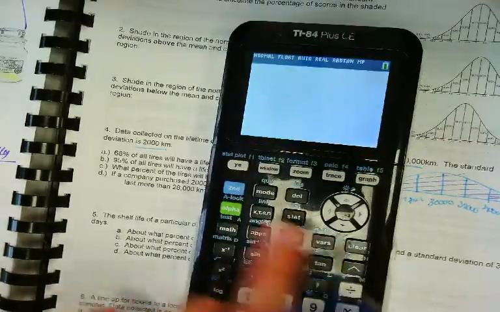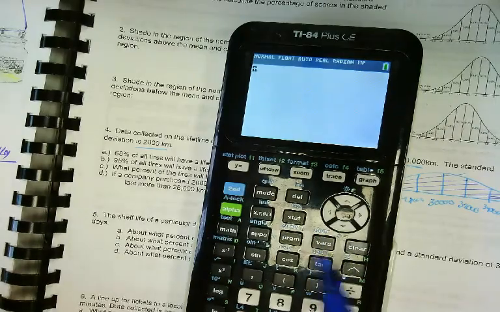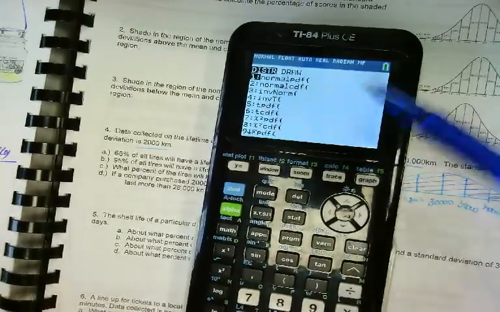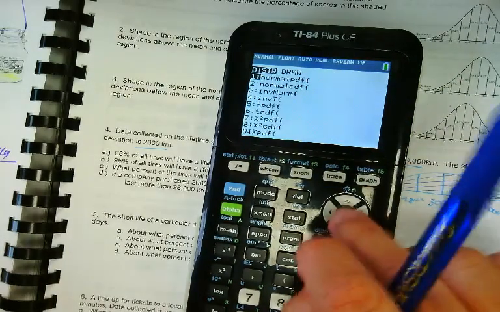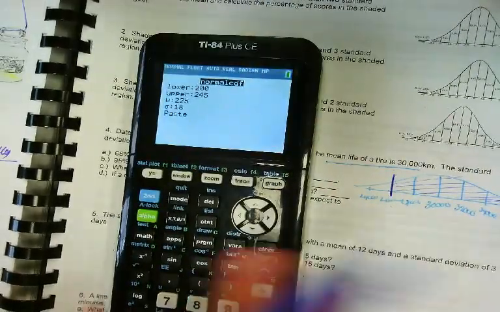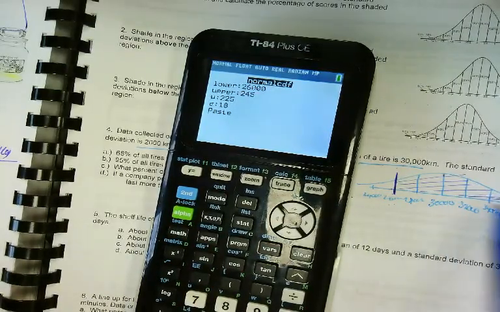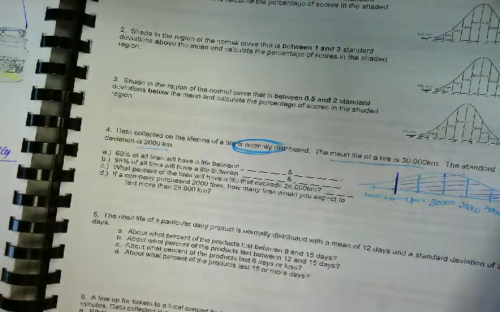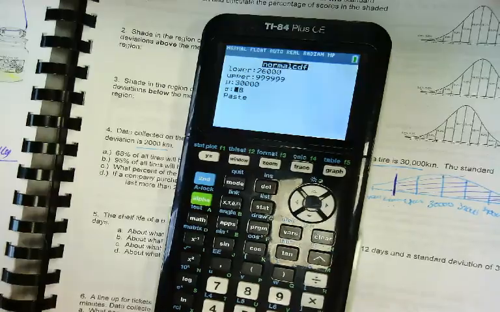So I'm going to hit second distribution. Distribution is right here on the variable key. There's a norm PDF and a norm CDF. We only use CDF in this class. If you took a stats class, then you get to use all these buttons, but we only use norm CDF in this class. My lower bound, so the lowest it's going is the 26,000. And it doesn't have a bound to stop it. It's going forever to the right. So that's when we're going to use all those 9s. 9, 9, 9, 9, 9. The mean is 30,000. And the standard deviation is 2,000.